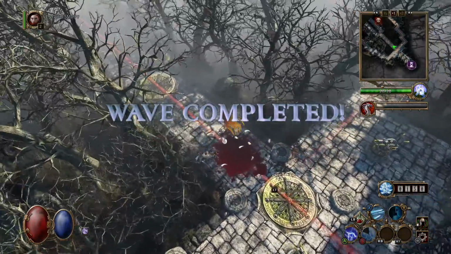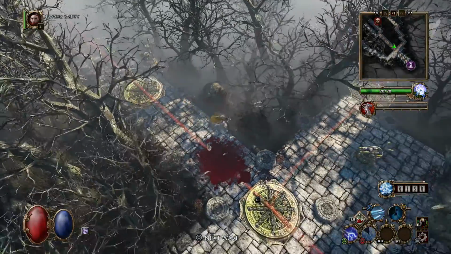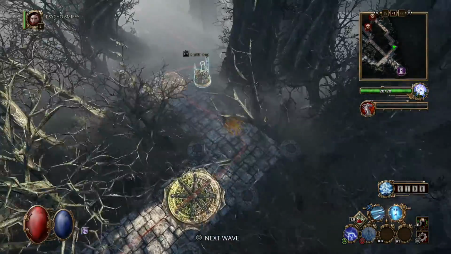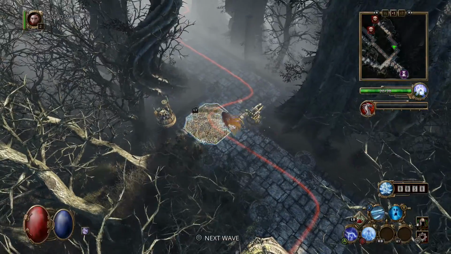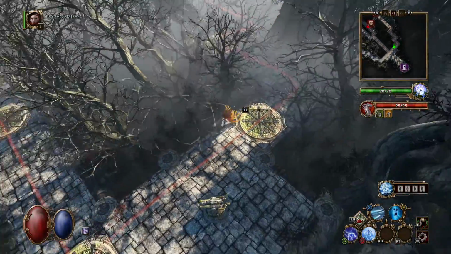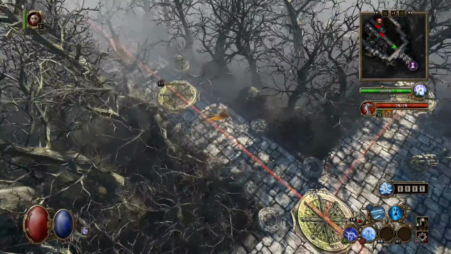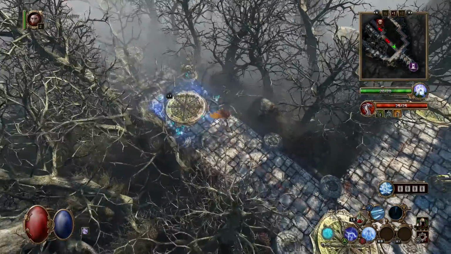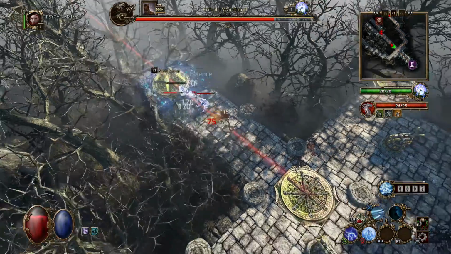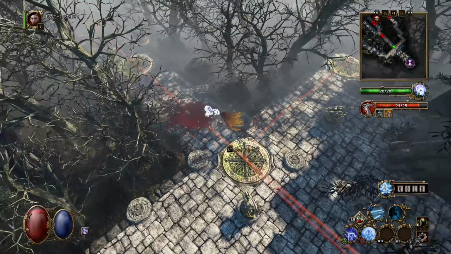Alright, so we've completed. Okay. So now they're going to come from this way as well, so we'll set up some traps this way. Okay, and let's begin. Wave started. Now it is going to get a little bit harder because it took me a fair bit to actually put the transmutation thing on there. Actually, it'd probably be better if I activate it on the guns because they're the ones that are doing the most damage.